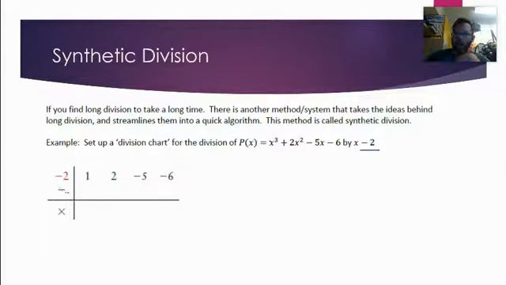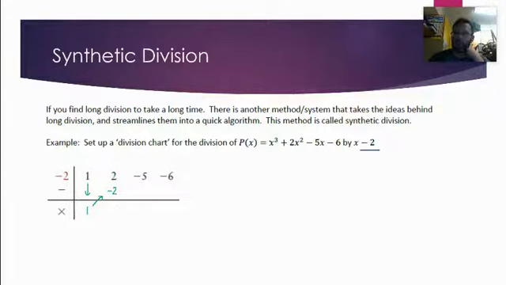We have a minus sign here because we're going to be doing some subtracting, and a multiplication sign here as a prompt to do some multiplying. And so here's how this method works. It's just an algorithm, and it just works, guys. So you set it up. You start with the leading coefficient, and you just bring it down. 1. Next, you multiply negative 2 times 1, and you get negative 2.